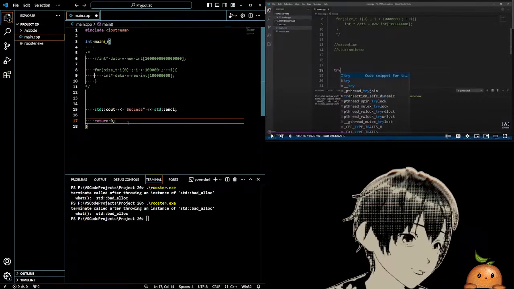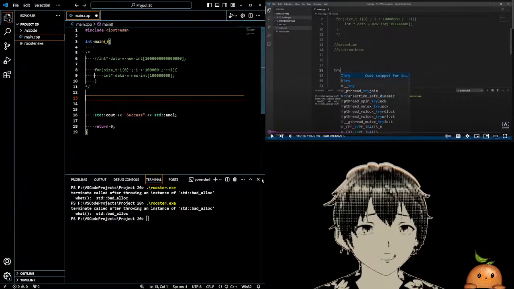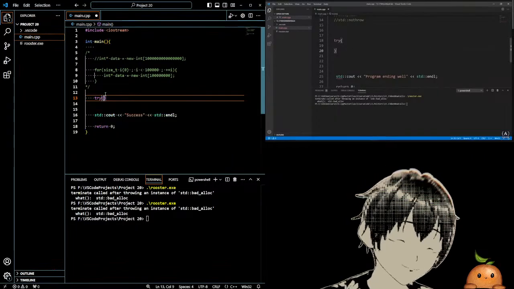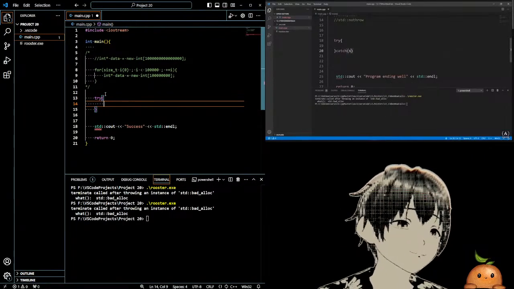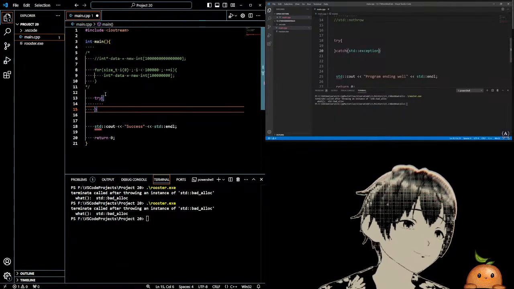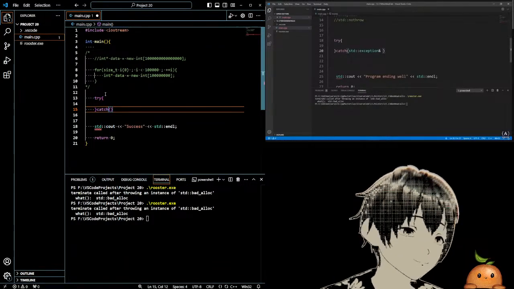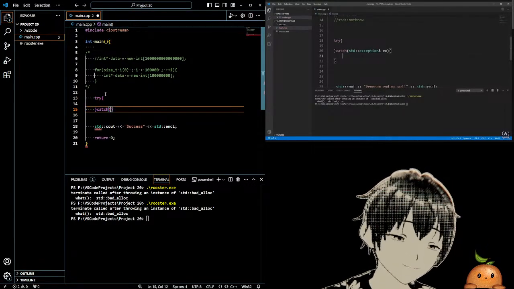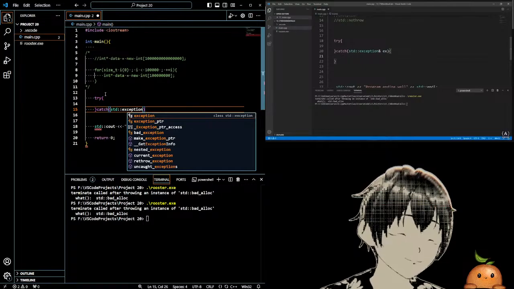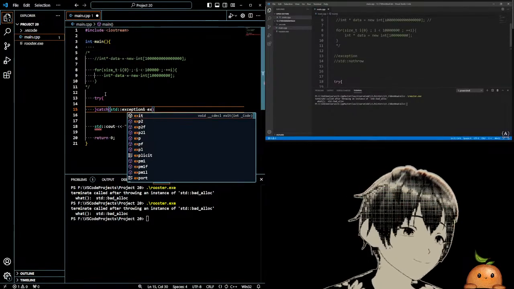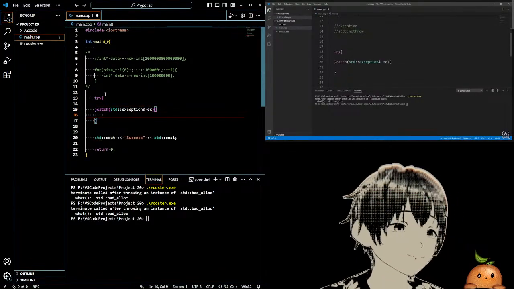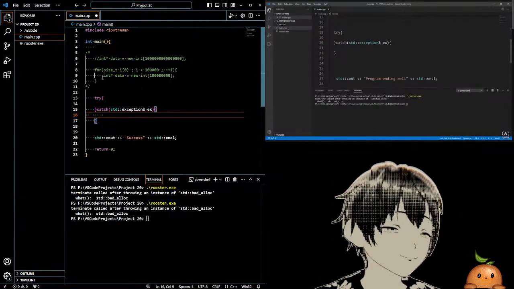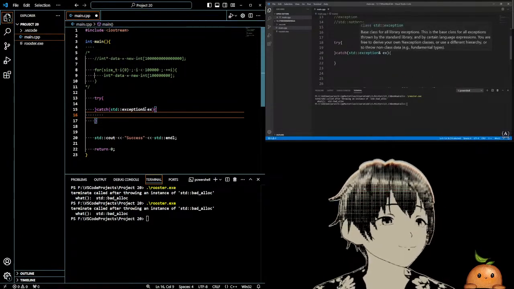Okay, so what we're going to do is say try here and put a block, and we're going to say catch, and we're going to say std exception, and we're going to put an ampersand symbol here. Just use this like this, and we're going to get a chance to really explain these things when we have enough tools to understand this. For now, think of this as, if I have code that is potentially going to fail, like the new operator here, I am going to put that in the try block, and if something goes wrong, we're going to get the error in the catch block. This is the way we do these things here.